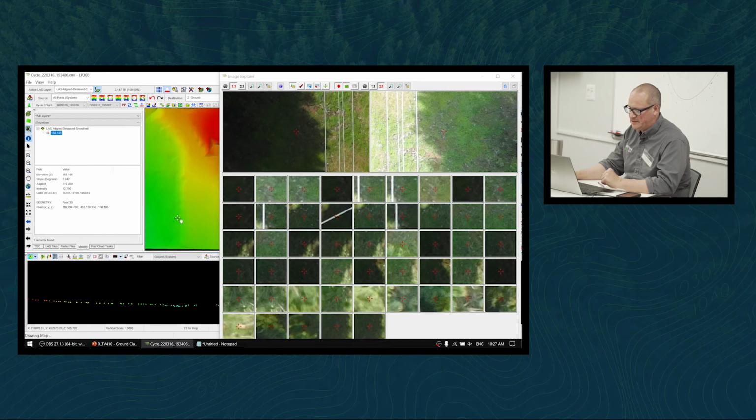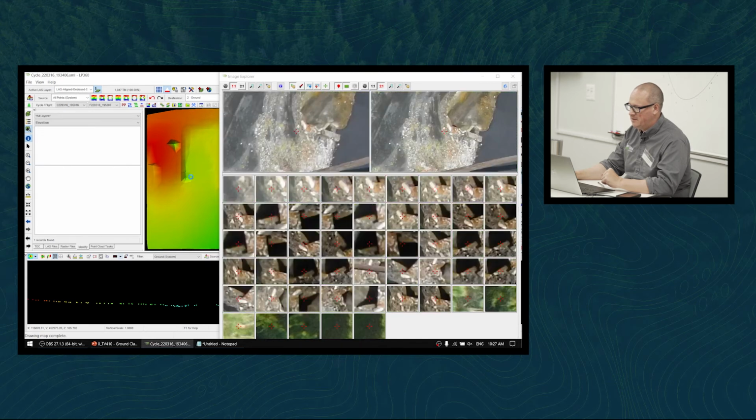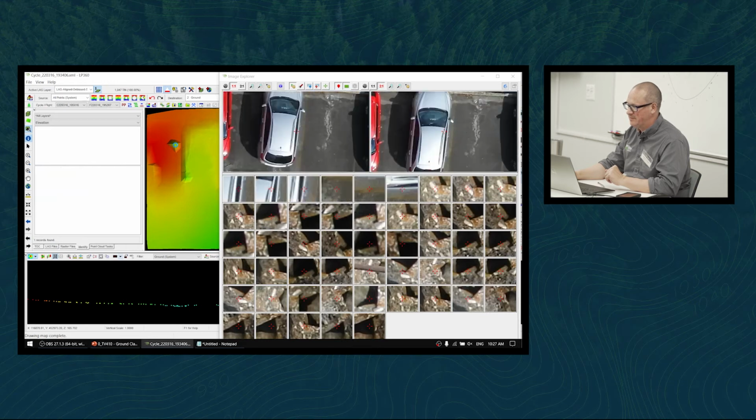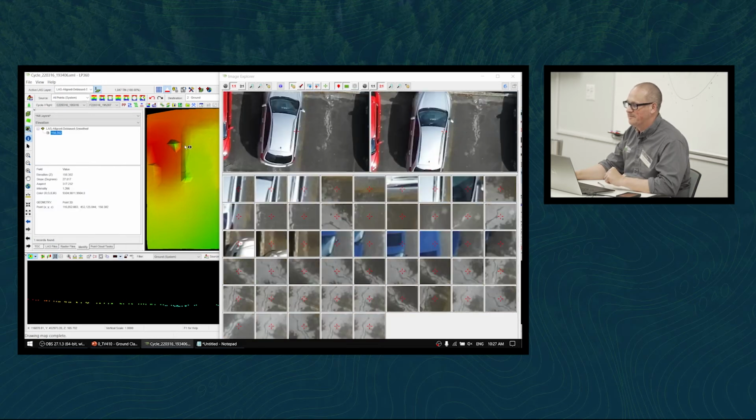I got a good example over here. See, these two right here look like low noise that we need to get rid of, right? But actually, if I click on this right here, you can see that this is a drainage. There's an actual culvert drainage there. So this isn't low noise, it's legit. But this one is low noise. Let me click on that. See, that's a car. So if you ever need to do a deep inspection, you can just use that tool.